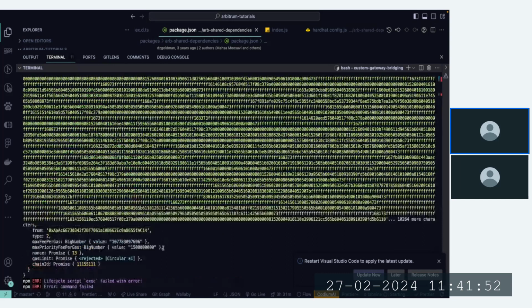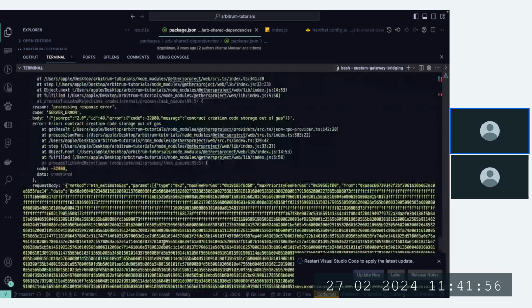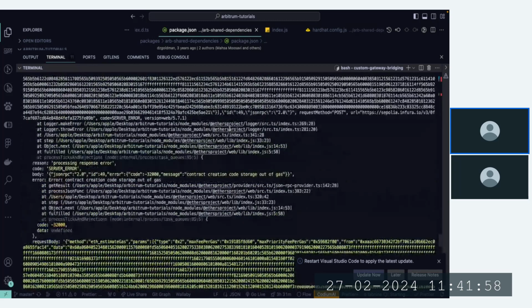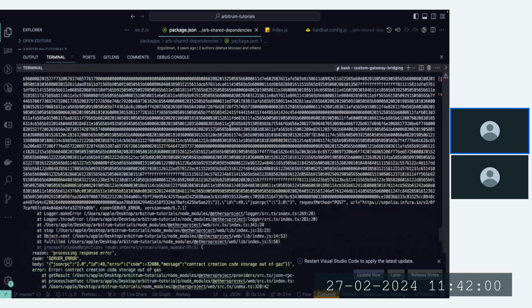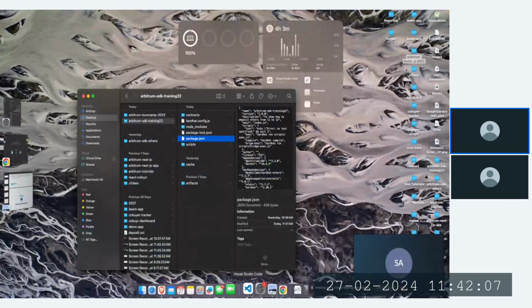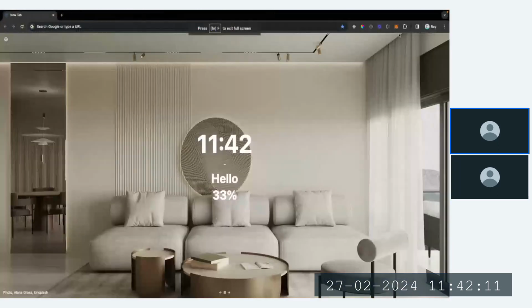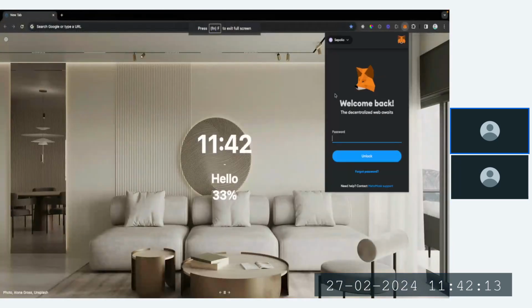So this is currently failing. Okay, so that's because I'm out of gas. So I need to check my wallet and ensure that I have enough ether.